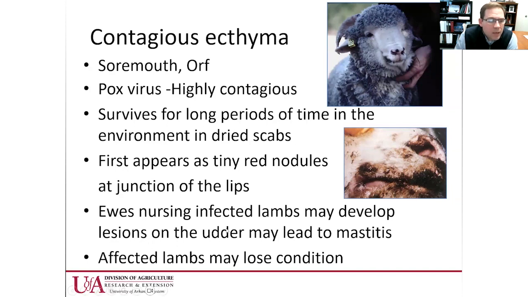The other thing that we can see secondary to it is sometimes ewes can have these types of lesions on their udder, and that can be problematic because they'll then kick lambs off. They don't want them to nurse because it's sore, or they may get secondary mastitis to that.